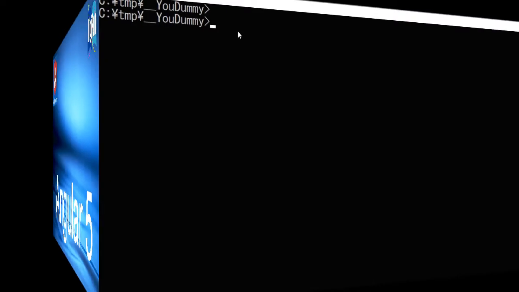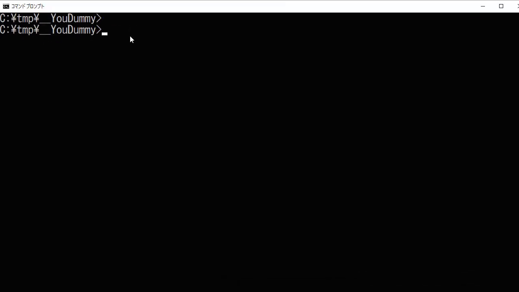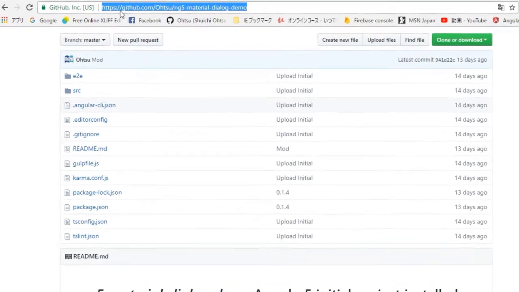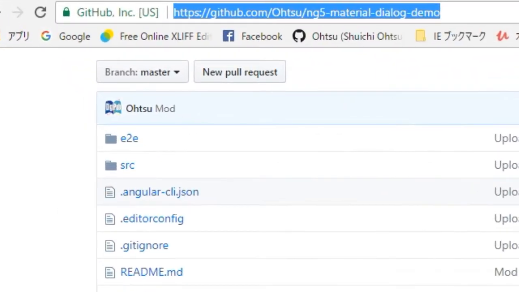At first, in your command line, make directory _git for a special directory of GitHub and change into the directory. Then open the download page by your browser. Its URL is github.com/o2/ng5 material dialog demo.